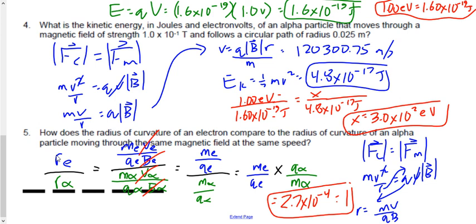Good question. How do you know which one's on the top, which one's on the bottom? Okay, so let's find the ratio again of my age to Nico's age. My age to Nico's age, divide my age by Nico's age. If you wanted to find the ratio of Nico's age to my age, it would be 1 to 2, right? A half. So it would be 18 divided by 36, right? Now in this case, we're trying to find how the radius of curvature of the electron's path compares to that of the alpha particle's path. How does the electron compare to the alpha? We're going to say electron over the alpha. Okay, make sense?